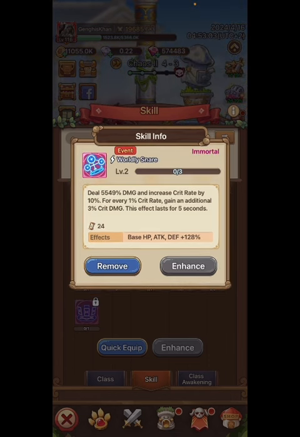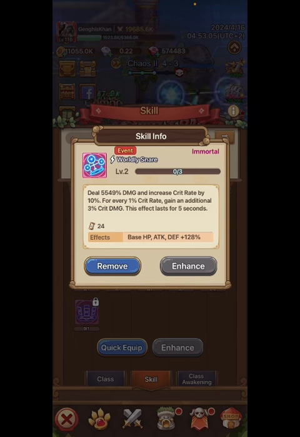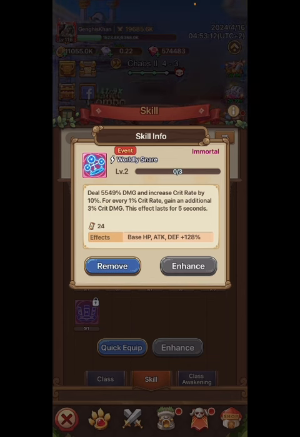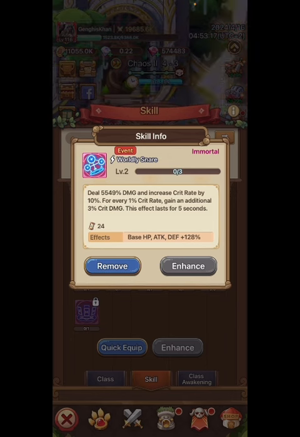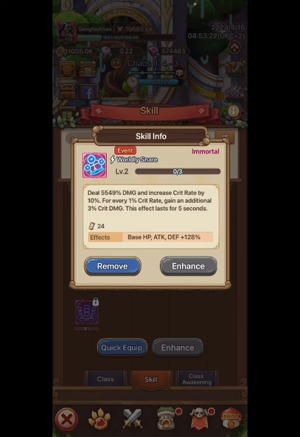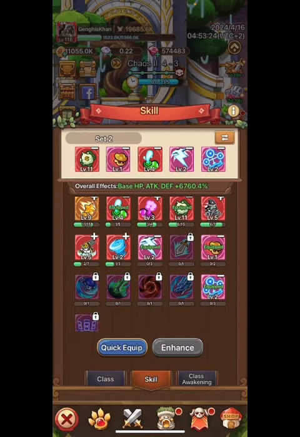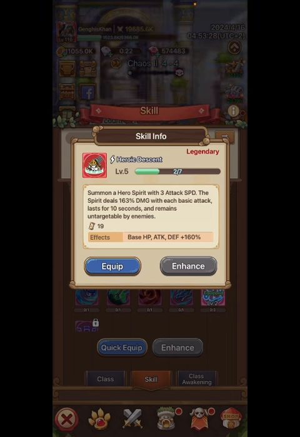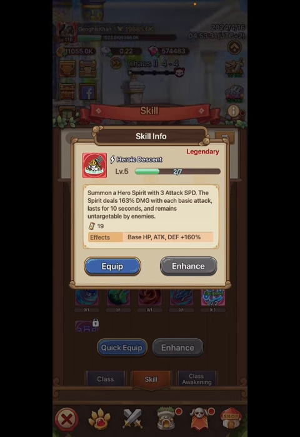So it's very OP right now. Increase crit rate by 10%. For every 1% crit rate, gain an additional 3%. This effect lasts for 5 seconds. So it just makes you so strong for those few seconds, all your attacks. And they will help with your counter as well because your crit's going to be on. Now, if you don't have this, one that you should look at is Heroic Descent. And it has a 10-second untargetable by enemies. And it summons a hero.